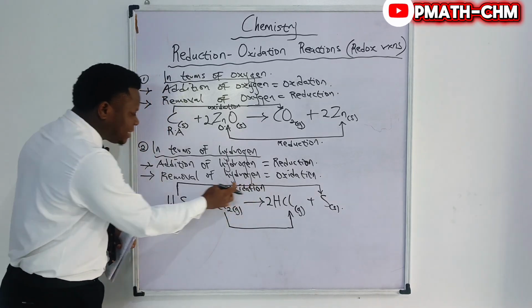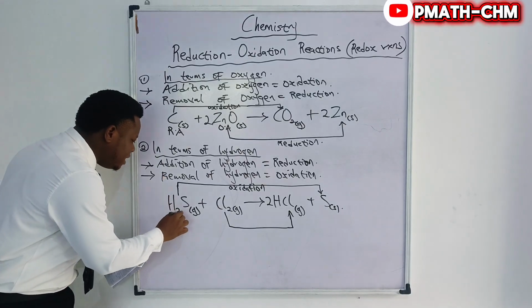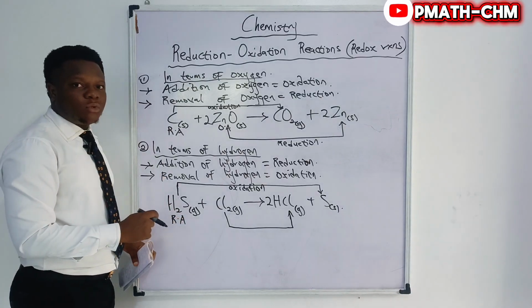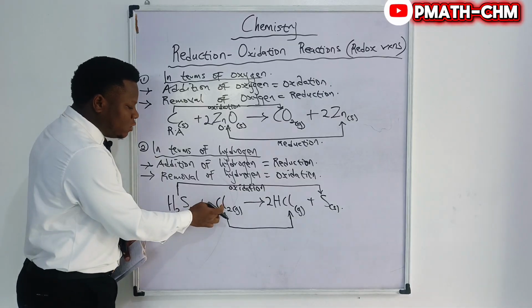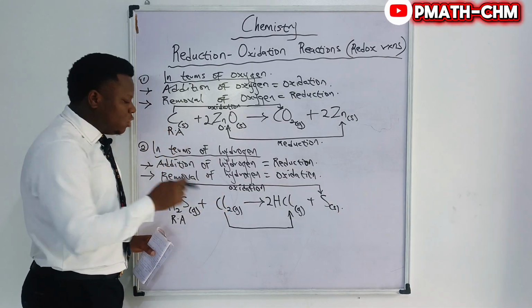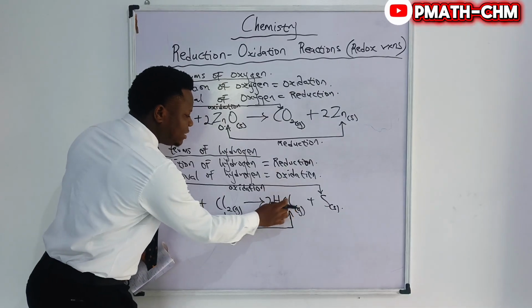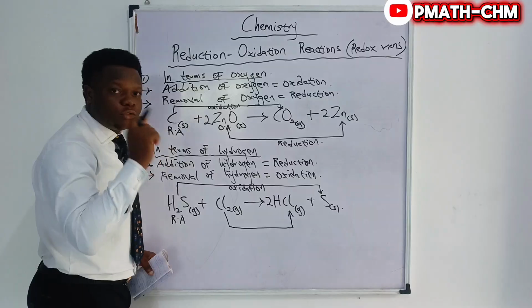So remember, the substance that is oxidized is your reducing agent. We will be working with that rule henceforth. Now let's look at chlorine. Chlorine is just on its own. No different element is with chlorine here. But look at chlorine in the product side. Chlorine is now bonded to hydrogen.